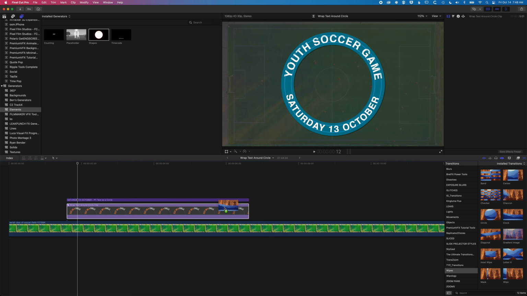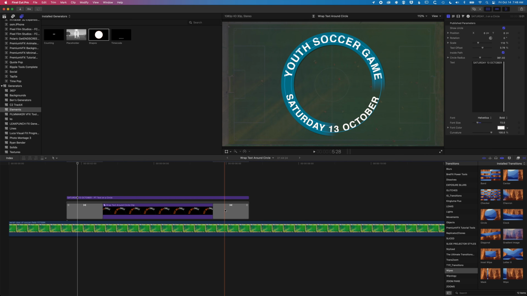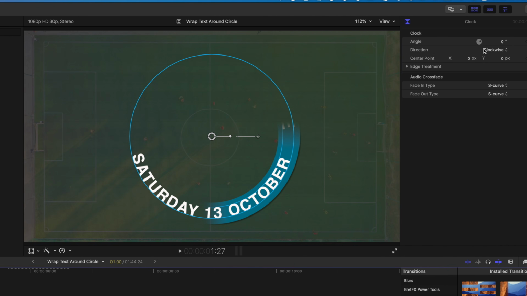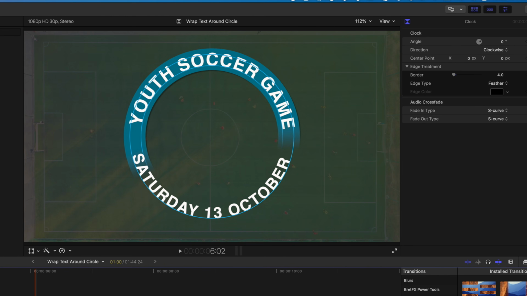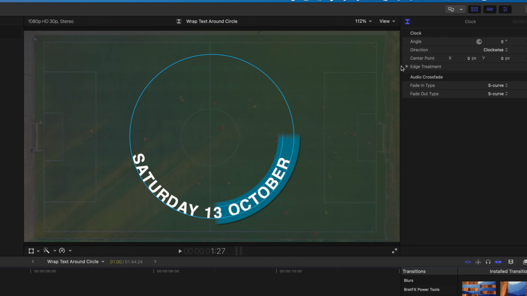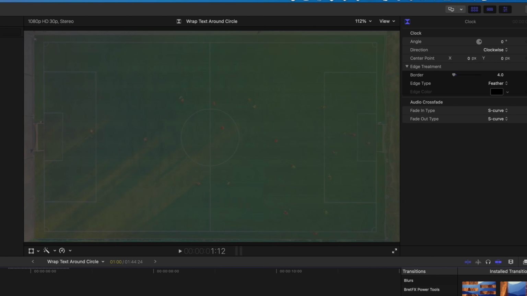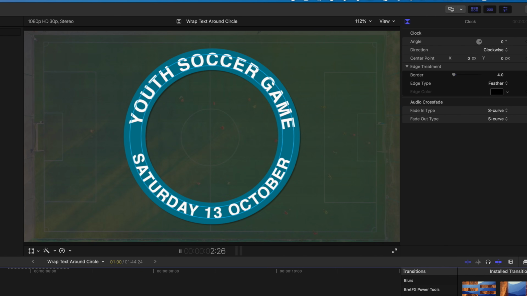So we'll drag this on to our clip, and we're going to sharpen up the edges here a little bit. So you can see in the clock wipe options, we have some options for the edge treatment. We can change that feather down a little bit until it's a sharp edge. We'll have a little bit of blur there, around 4 pixels. And we'll do the same for the last option here. So we'll change that edge treatment down to around 3 or 4 pixels. And you can see now that animates on nicely.